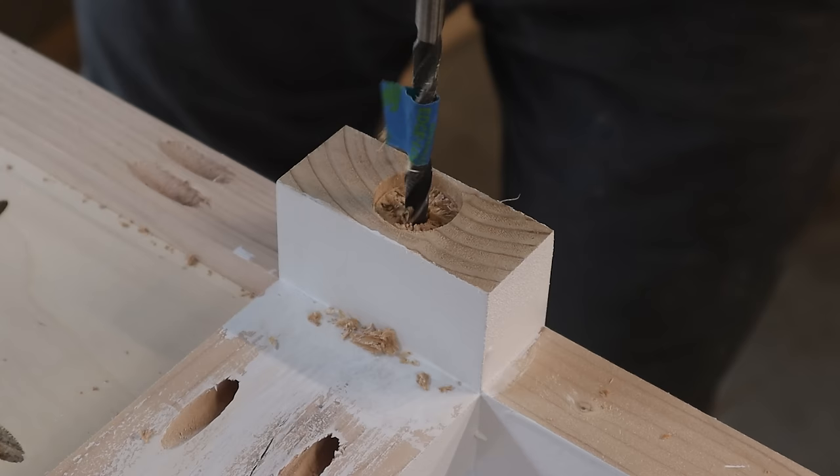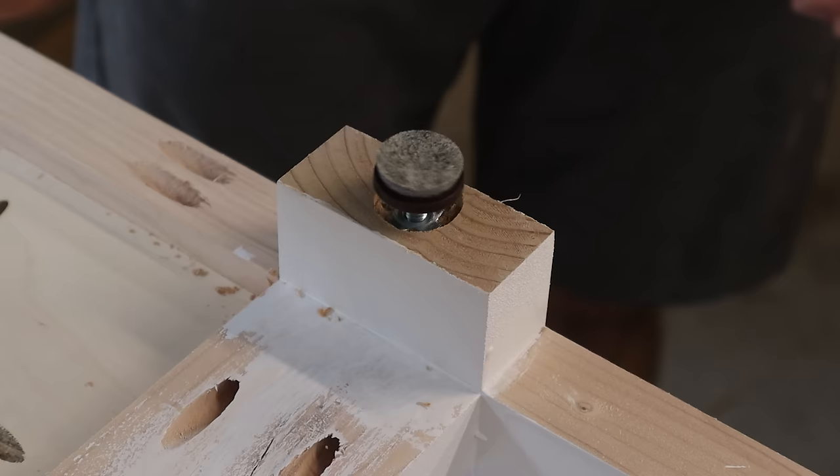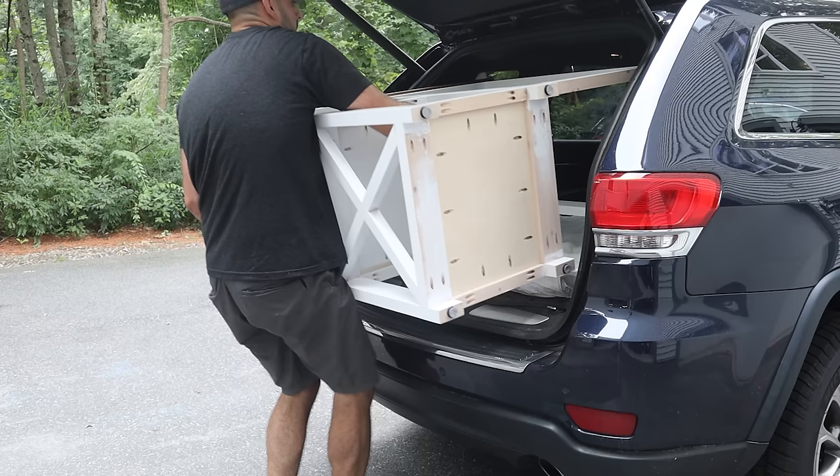Lastly, I added these little felt levelers on the bottom of each leg. With that, we can call this project complete. I loaded up the table in the back of my car and delivered it to my friend's house.